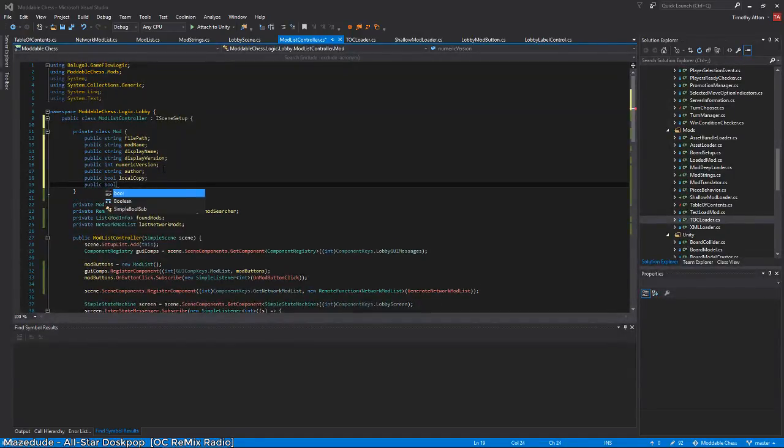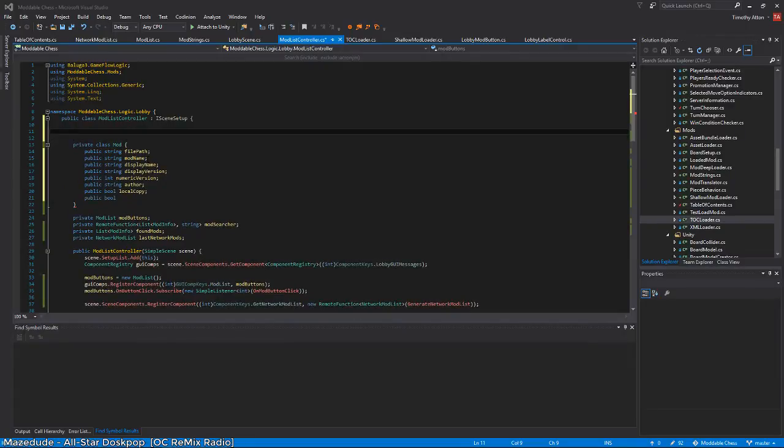So this would say if both players have this mod. That's not good actually, because both players might have the mod, but the version could be different. Guess maybe we'll use this status.